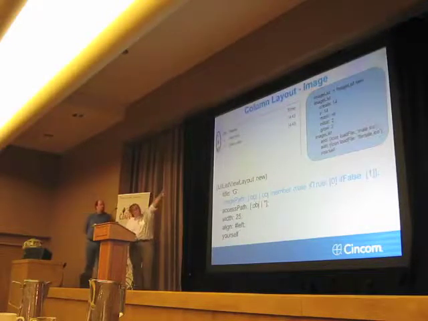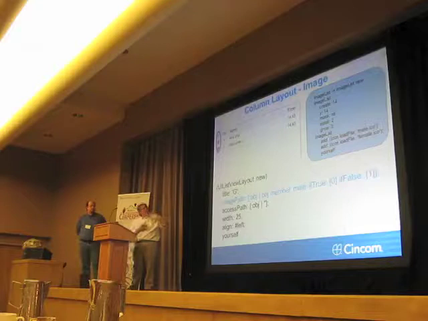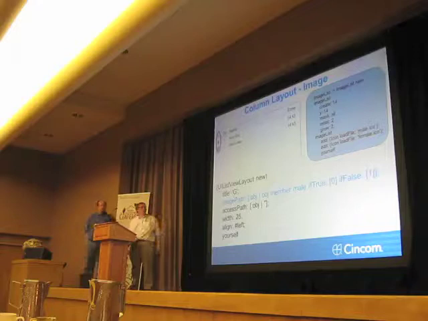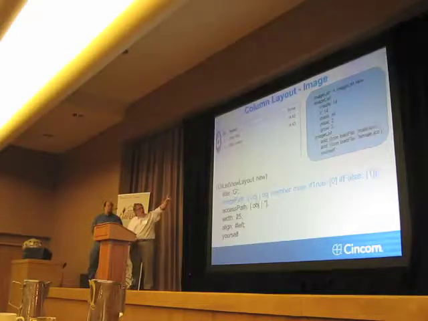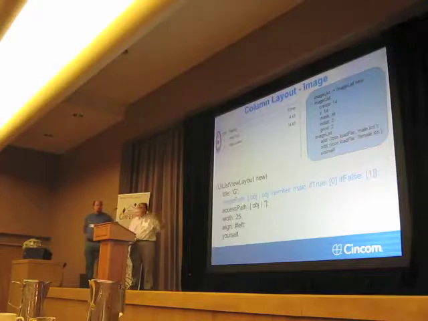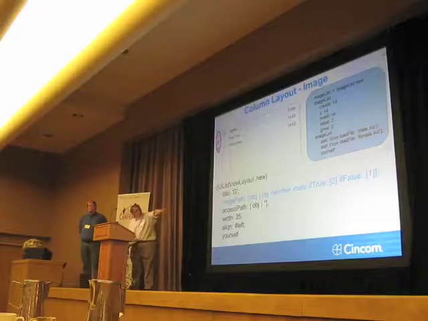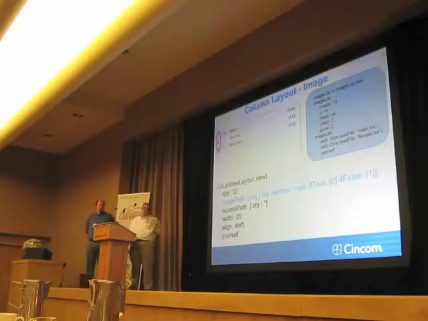Then we have the image list in front of the list view. So you need to assign an image list, which is a zero-based index of lists of images of the same size, and which is then transferred to the list view itself. And to show the correct image, we have an image path, which is a block. For example, here we check whether the member is male. If it's true, we give it the 0, because that's the first item we added, and a 1 for a female, which was the second item. Remember, it's 0-based, so we needed to change it for now.